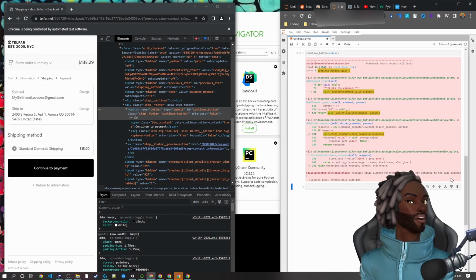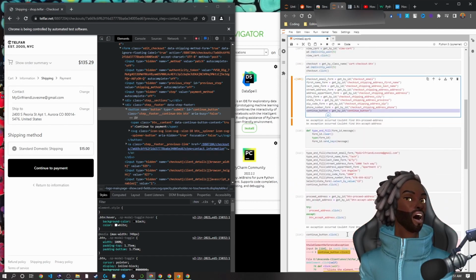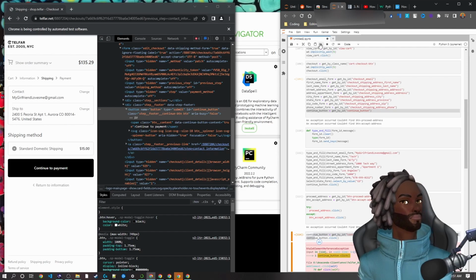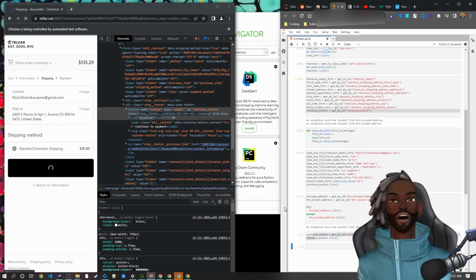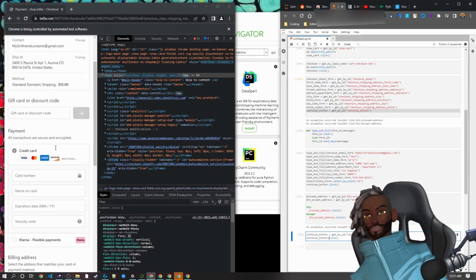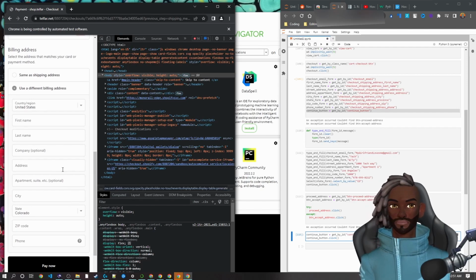It's not attached to the page document. So we're going to need to find it again and then click it. Let's see if that works. Yep, that works. Continue. And we're almost there, guys.